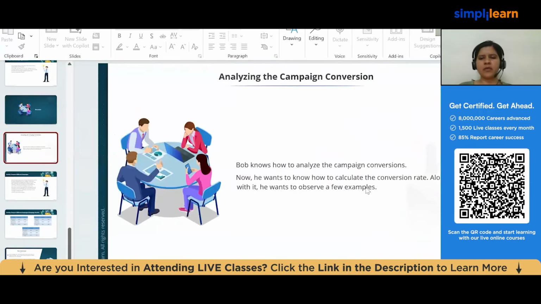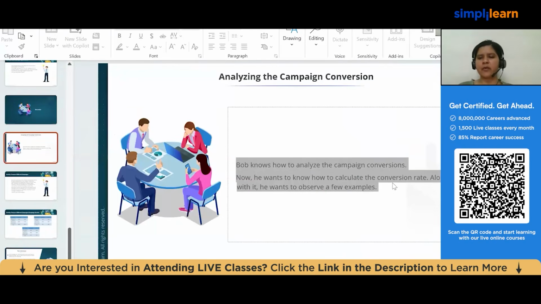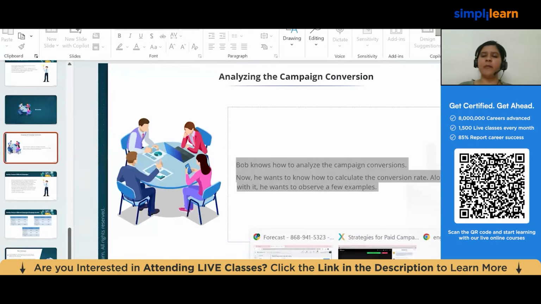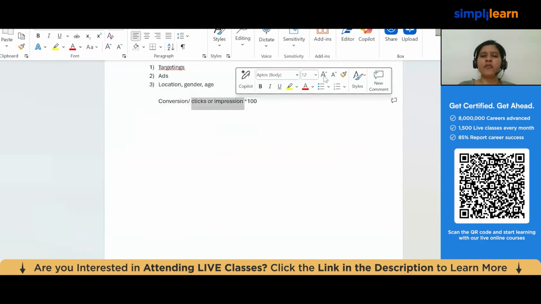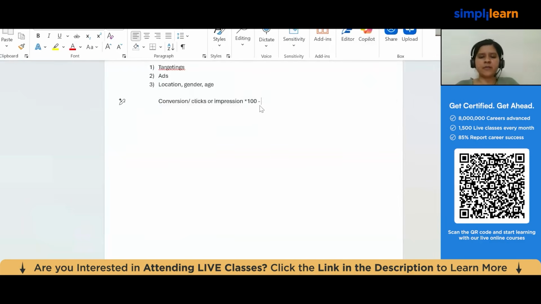Now, see, guys, this is more based on formula. I have told you how to calculate the conversion rate, right? If you go back to my first lecture where we did this, the formula to calculate your conversion rate was: you take your conversions divided by your clicks or impressions, depending on what is given in your data, and you multiply it by 100. Let's say the data presented to you has clicks instead of impressions, then divide by clicks. If it has impressions and not clicks, then divide by impressions. But first you take your conversions, then you divide by either clicks or impressions based on what data has been presented, and you multiply by 100 because conversion rate is always in percentage.